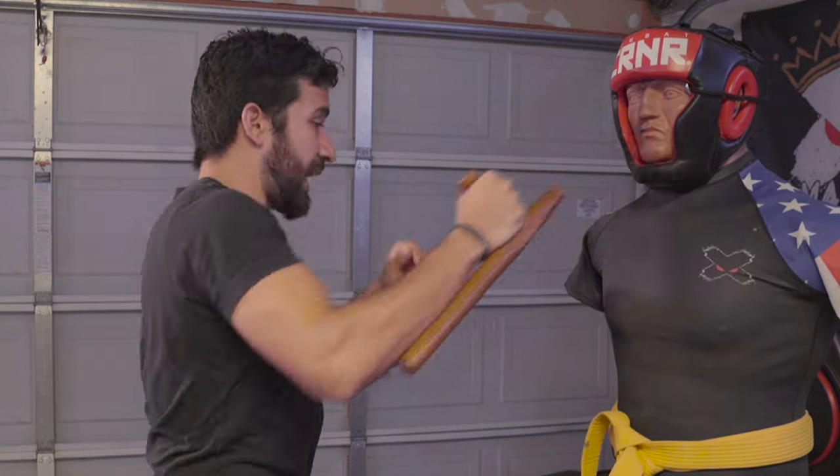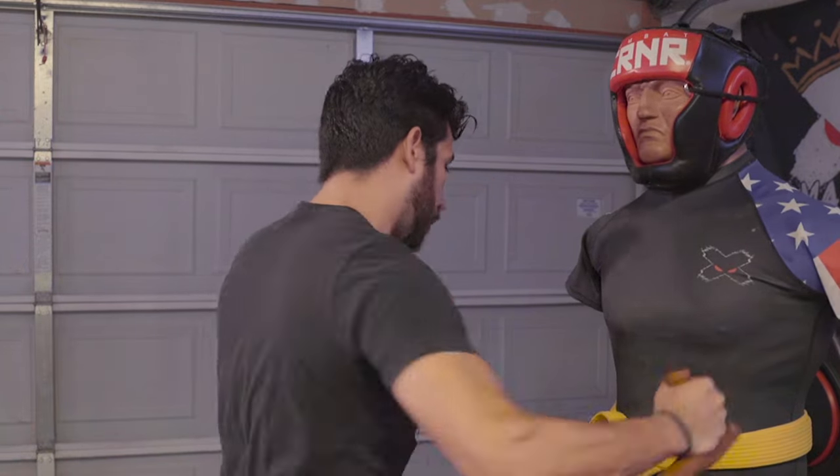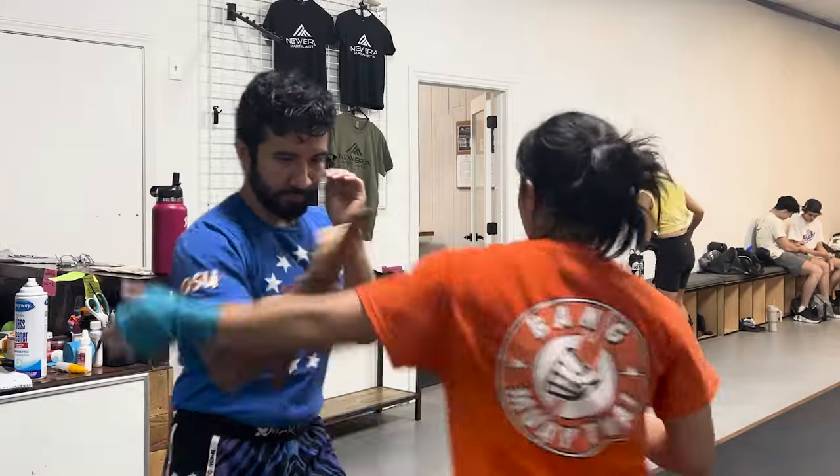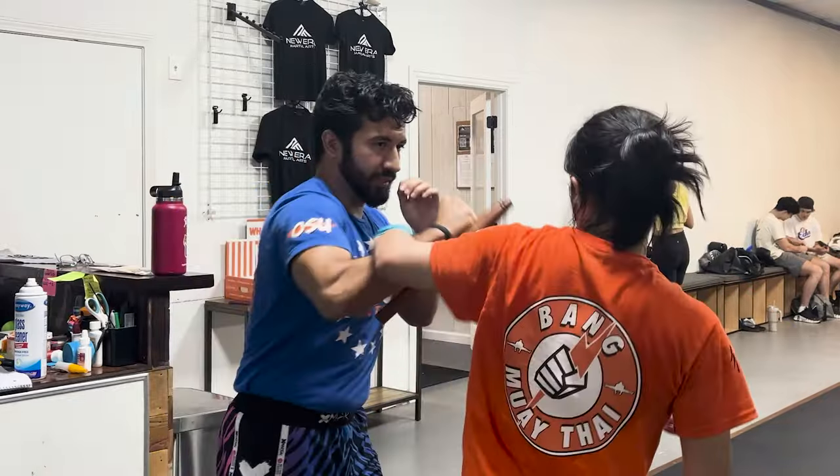I can punch to the head, punch to the body, hook to the body, elbow. And because this thing is sitting on my forearm, it has enhanced my ability to hit with my forearm. So if my opponent is grabbing onto me, I can slam with a low block, come up with a high block, inward with a middle block. Basically, every time a Karateka says something like 'our blocks aren't just blocks,' now it's actually true.